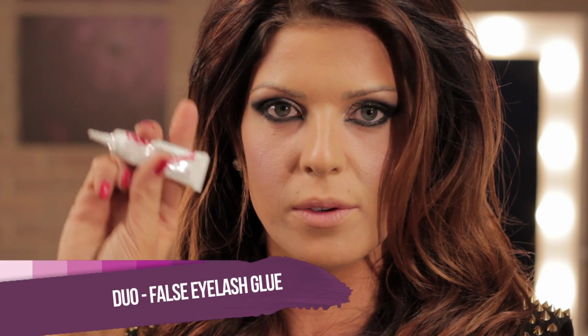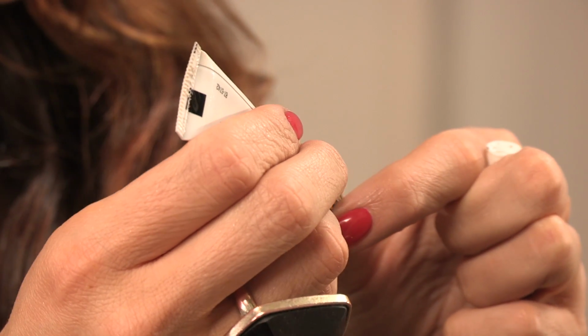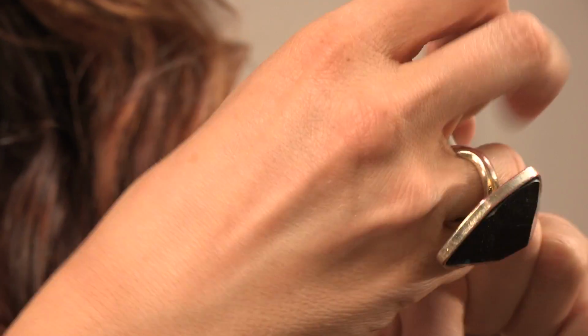So now adding our duo glue. This is the waterproof duo glue, so it's perfect for around the eyes, and it's going to make sure when you're out clubbing, it's going to stay on all night and all day. So a little thin line like this. And then you just want to make sure that goes tacky before applying that. This way it's not going to slip and slide around and be too wet.